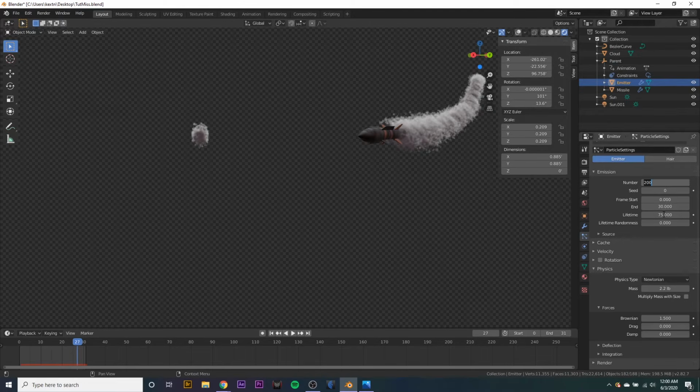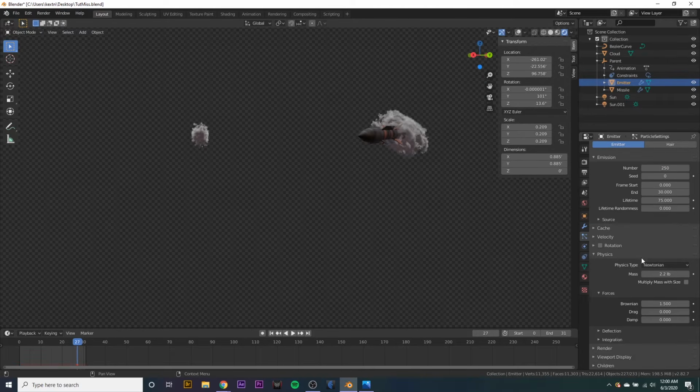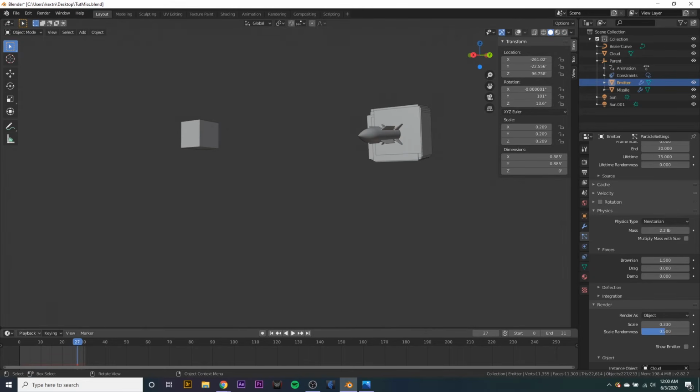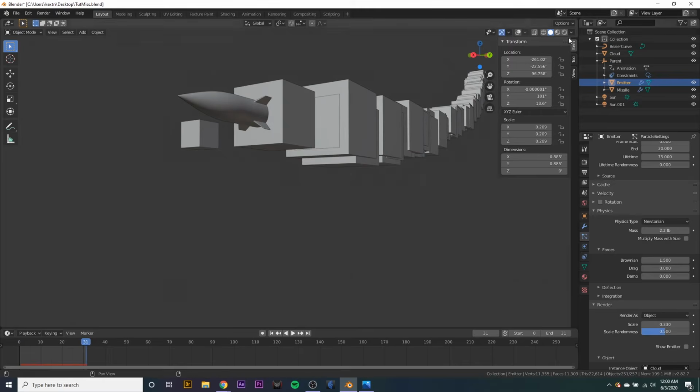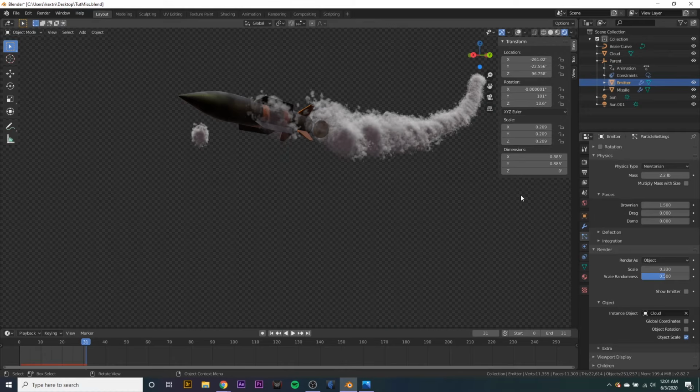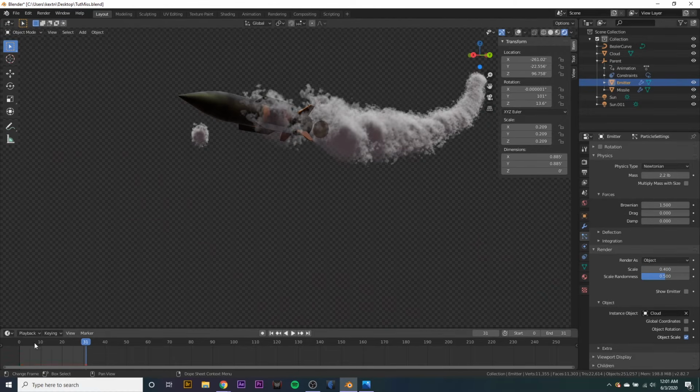We can crank the number of particles up to something like 250 maybe, and go down into the render tab and turn the randomness up to 0.5. See what that looks like. We have a bit more of a random assignment here. You can also turn the scale of the particles up to maybe 0.4, creates more of a thick smoke trail.